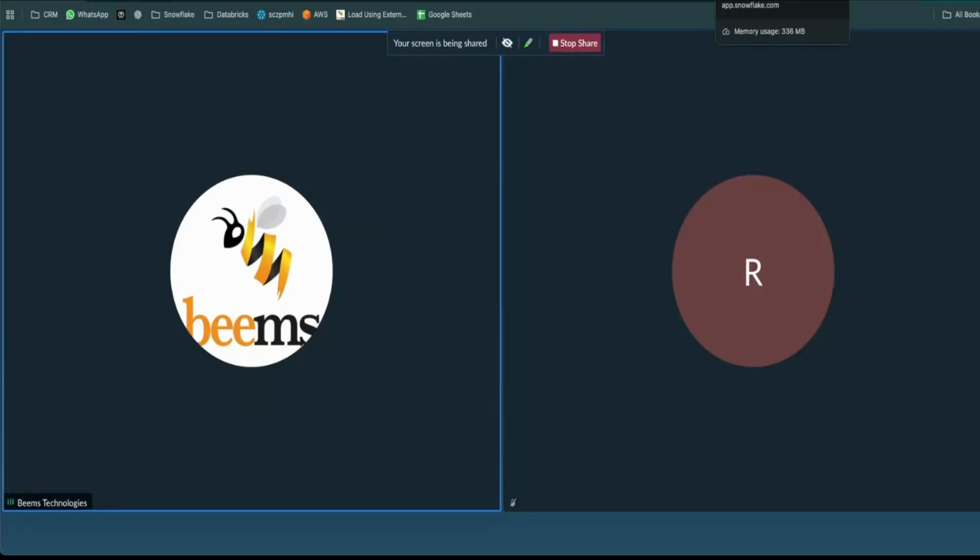Before going to the dynamic tables, we are trying to implement this change data capture, and what are the issues, what are the hurdles to implement change data capture with the help of the task we already discussed, right? So task is nothing but a kind of scheduler. With the help of the scheduler, how can we achieve change data capture?